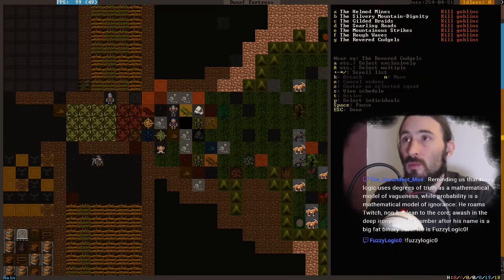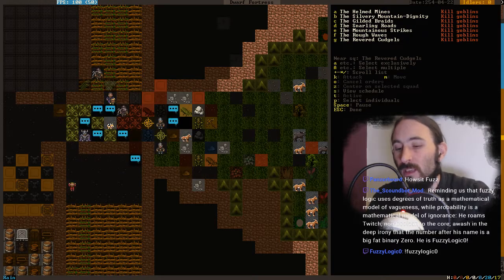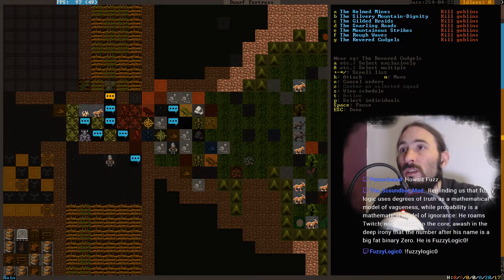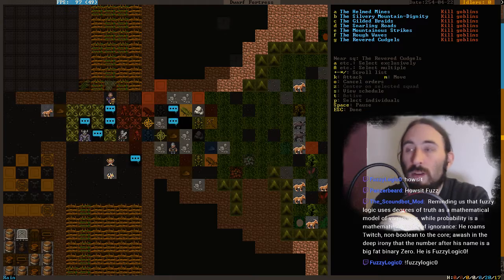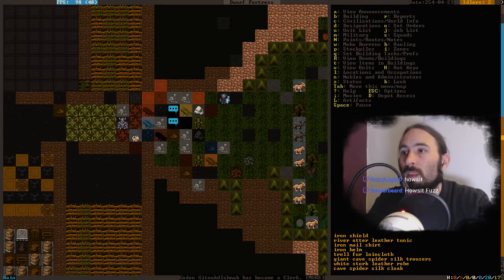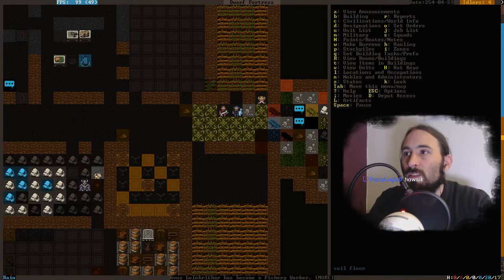Let's get everyone out of these squads. How do we do this? A, B, C, D, E, F, G. Cancel order. Oh. There we go. Everybody's out and about, free to do what they want. Someone's become a clerk, someone's become a ranger. It's all good, but we have to still make the decision.